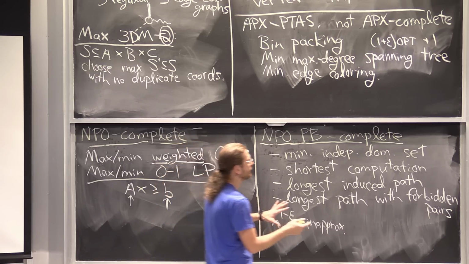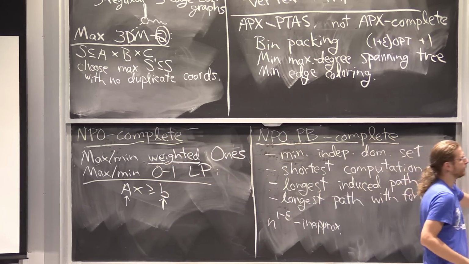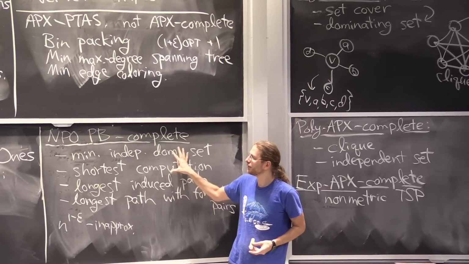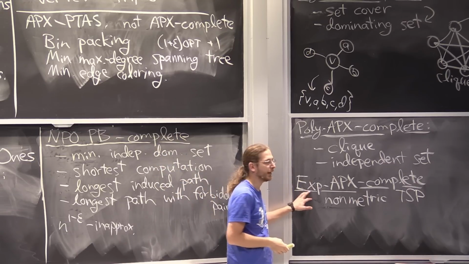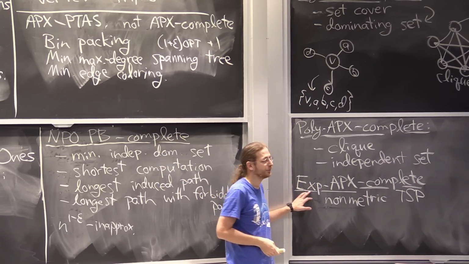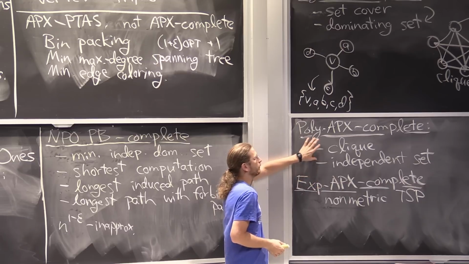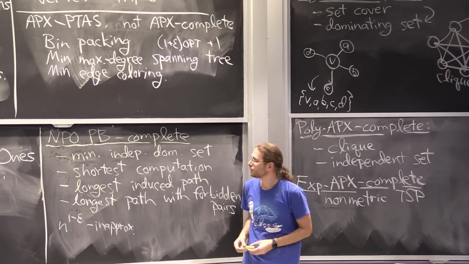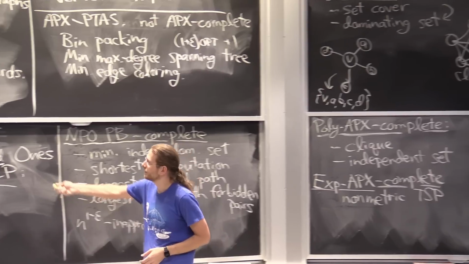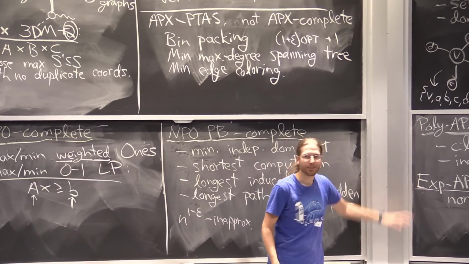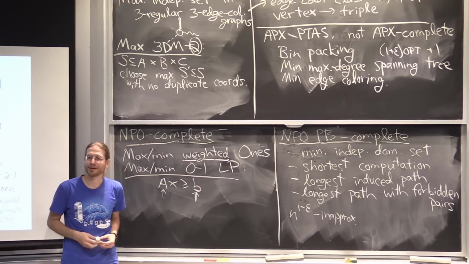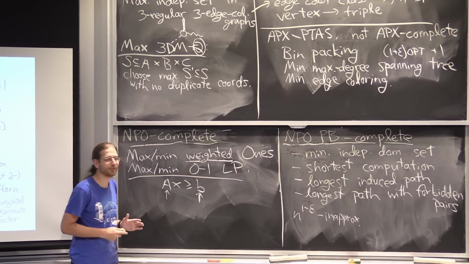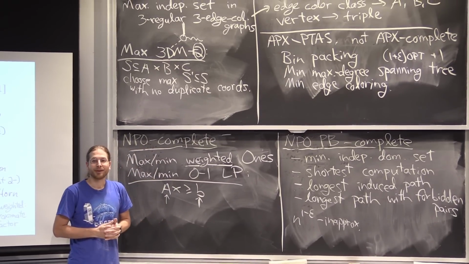So it's funny, this is only for number problems. I presented this as in between, but this is actually, in some sense, lower than exp APX completeness. It's sort of a harder version of poly APX, I think. This is a slightly harder version of exp APX. Yeah. I think it's a small difference, but it's good to know there is this difference. Other questions?